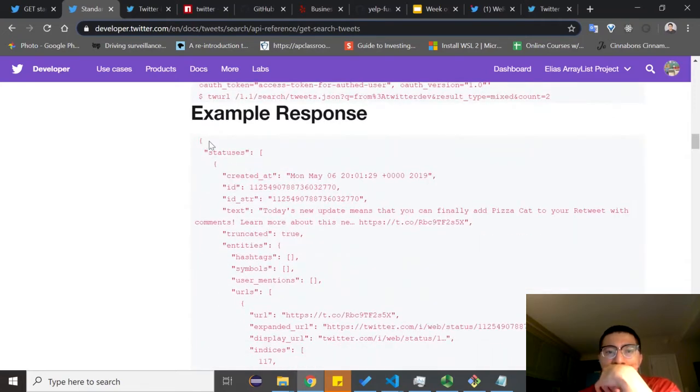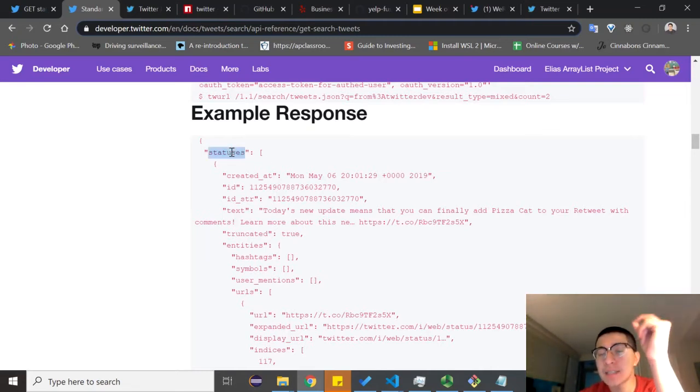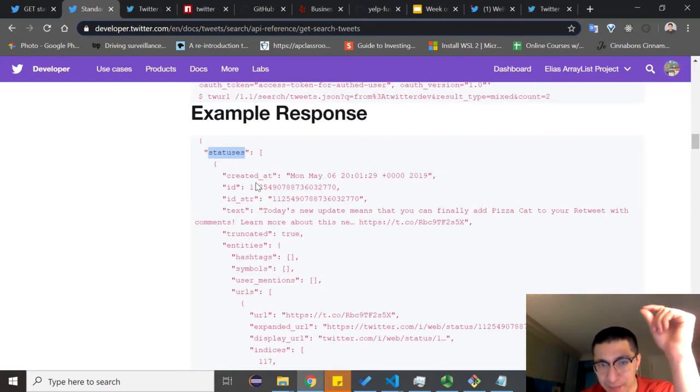And here we go. Here's what the response is going to look like. The responses are going to come in a JSON, not an array, in a JSON. That's why it has the curly brace there. The statuses field inside of it is actually an array of tweets. That was very confusing, but it's a JSON that consists of a statuses field, and inside of that statuses field are all of the different statuses that match the query that you just passed in. So it's sort of like one of those Russian nesting dolls of information.